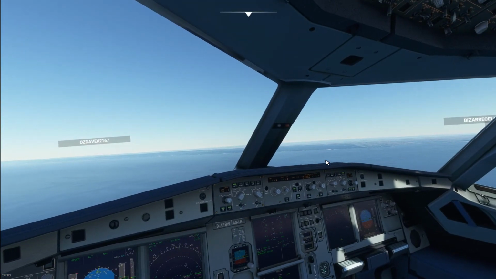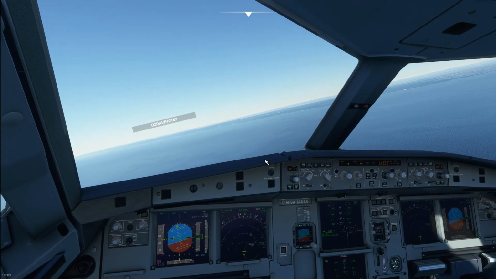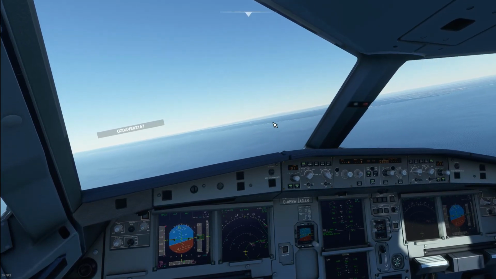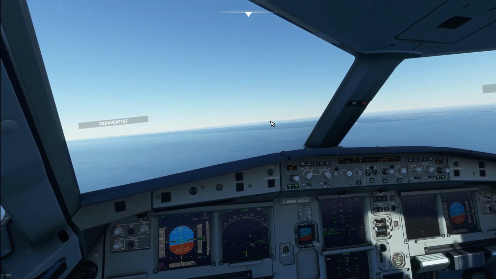Some traffic around there other than the players, who don't normally seem to show up on the TCAS. They're right there, I think, unless that's a spot on my screen.